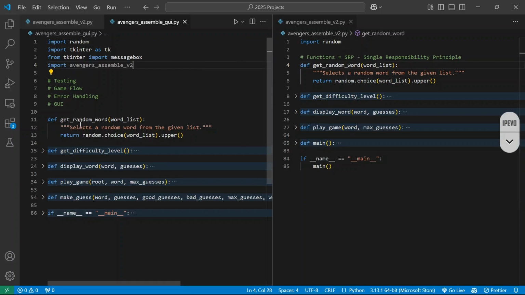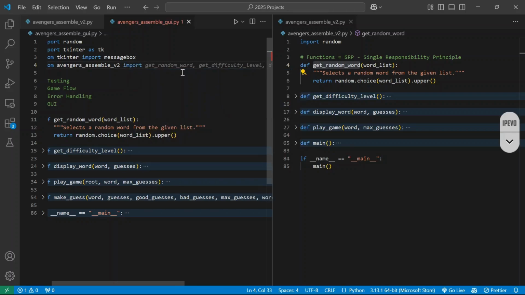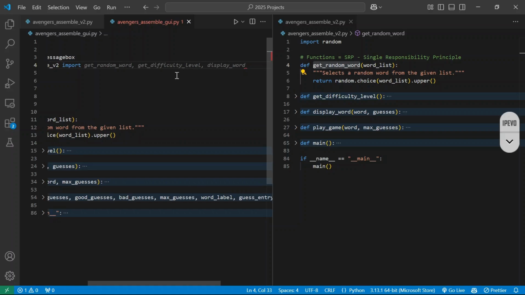That gives us access to all the functions within our version 2 file. But if we need just particular functions, we can use different syntax from that file. We need to import the particular functions, so we get to pick and choose which ones we want.